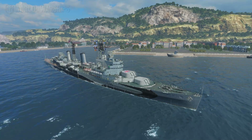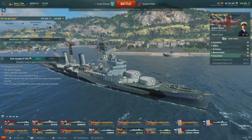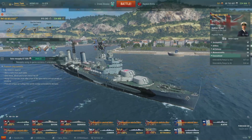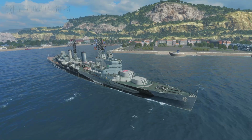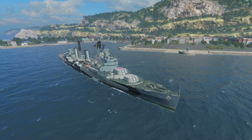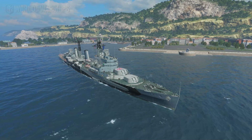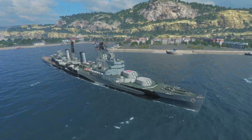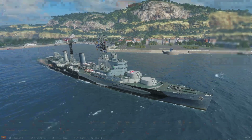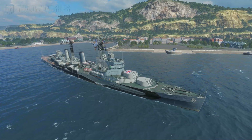But for me personally, the number one reason I purchase a premium ship is to level up my captain. So why the hell not have 19 and above with elite points? Because let's face it, in today's version of World of Warships and World of Tanks, with better captains and better crew trainers, you have a slightly better edge versus your enemy with less advanced captains. You cannot compare a 19-point captain versus 14 or 12, right? You do have some benefits, and that's what I'm trying to say.